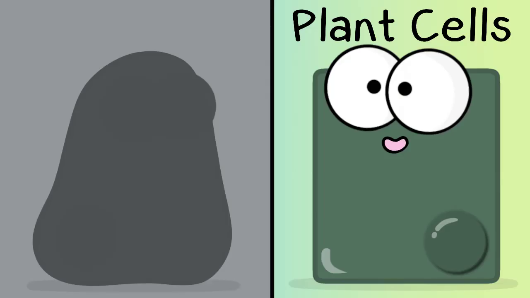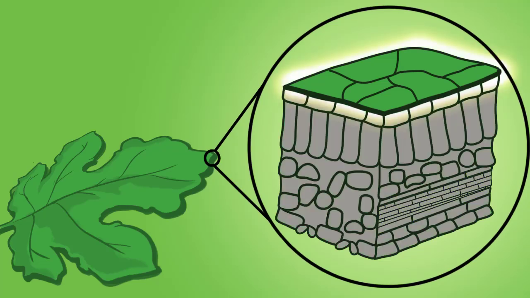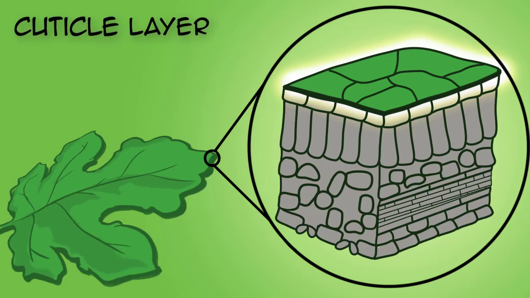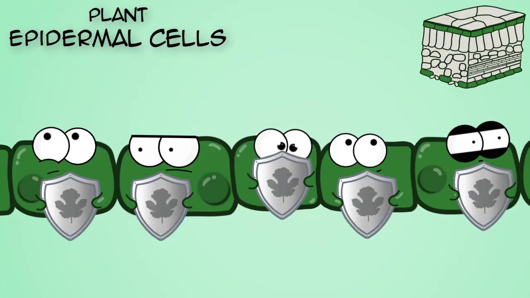Let's start with plant cells. Plant cells can have all kinds of specialization, depending on their function. I mean, you can just look at a cross-section of a leaf and see all kinds of specialization. At the top here, also often at the bottom of the cross-section too, you can have a waxy cuticle layer, a protective layer that covers plant epidermal cells. Plant epidermal cells, among their many functions, are important in forming a boundary from the outside. They help keep plants from losing precious water.